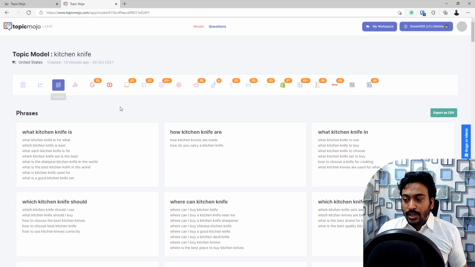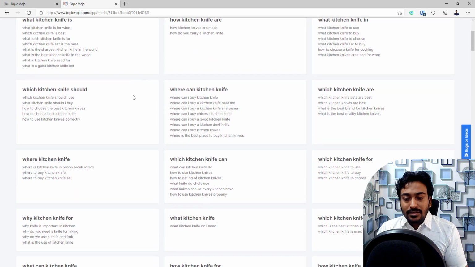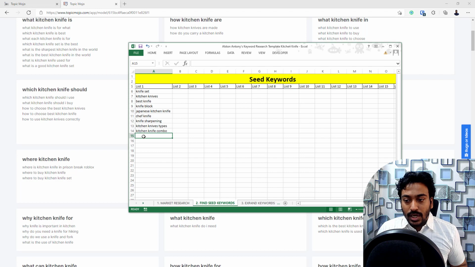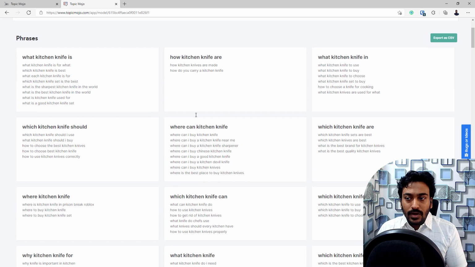So now let me go into the grouping, which is the keyword clustering or keyword grouping, as I mentioned in my keyword research course also. This is not an ideal market research tool, but it helps you, if you're going after this keyword, to see what keywords you should target with it. For example, you can also find seed keywords. This could be a good seed keyword for me, so I can take it directly. Or you can use this as a keyword potential idea, where it's mixed. As I mentioned, it's not dedicated market research software, but they do have some keyword research component.